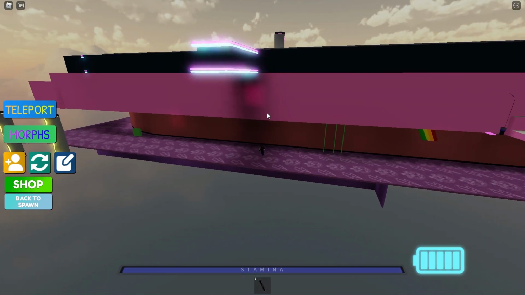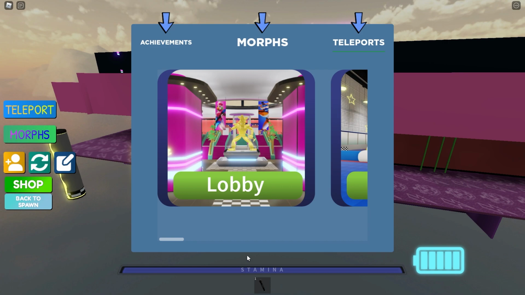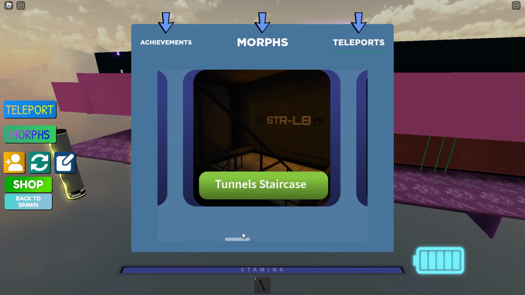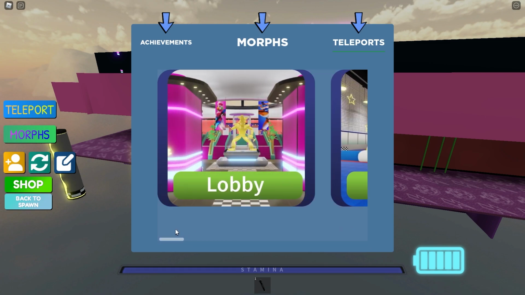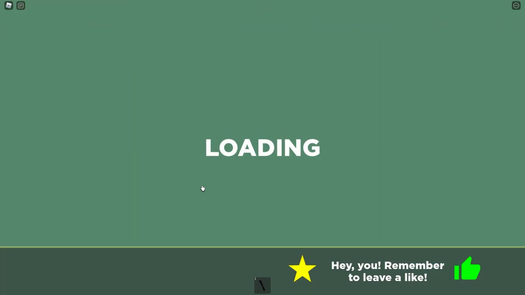Yo, this is so cool, but I'm gonna teleport. All right, let's see where we can teleport here. So there's the lobby, tunnels entrance. Oh my gosh. Dude, there's a lot of areas. Let's go to the daycare. All right, everything has to load in.